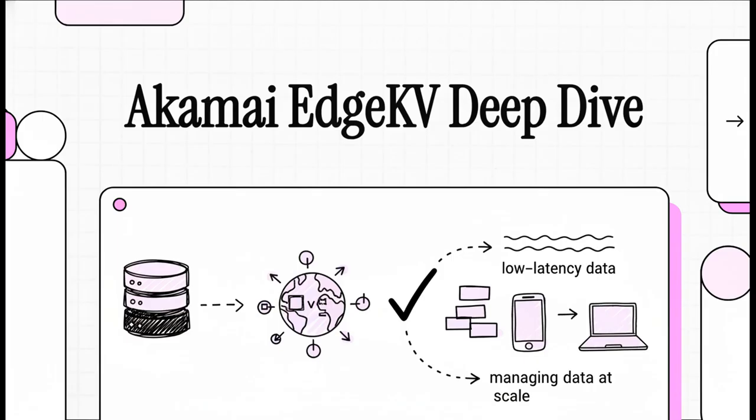Welcome to this explainer. Today we're diving deep into the architecture of serverless edge computing, and we're zeroing in on Akamai EdgeKV. Look, if you're a system architect, a DevOps engineer, or a developer trying to build those ultra-low latency apps, you already know the drill. Managing data at scale is incredibly tough. It's basically the final boss of modern web architecture. So we're going to unpack exactly how distributed key-value stores function at the edge to solve this massive challenge.